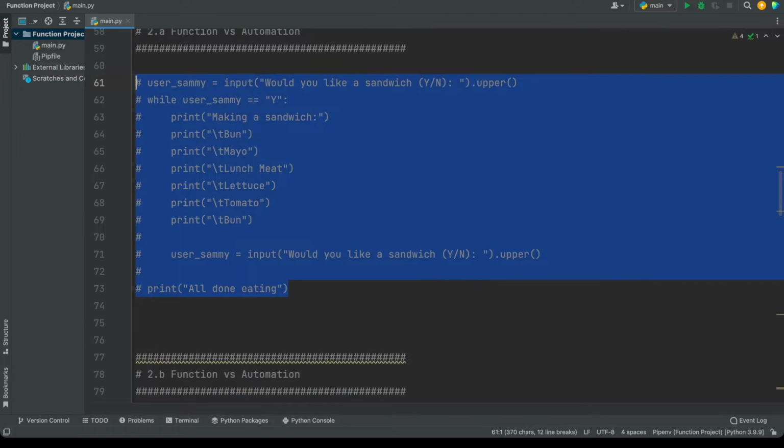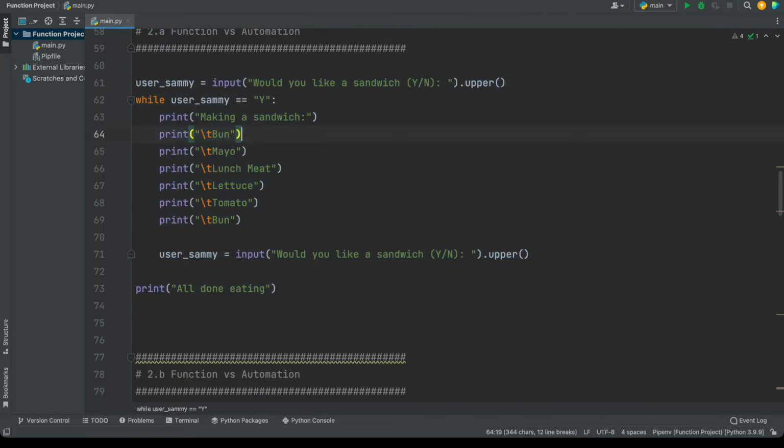Let's say that I needed to make a certain number of sandwiches back to back to back to back. Let's say I needed to make 20 sandwiches, or 6 sandwiches, or whatever it was. But in a single blocking, I needed to make a number of sandwiches. You wouldn't have to make any more sandwiches anywhere else in the program. If it was just that one time, when your program got to the spot and needed to make 20 sandwiches, and then it would move on and start doing other stuff, I wouldn't make a function.